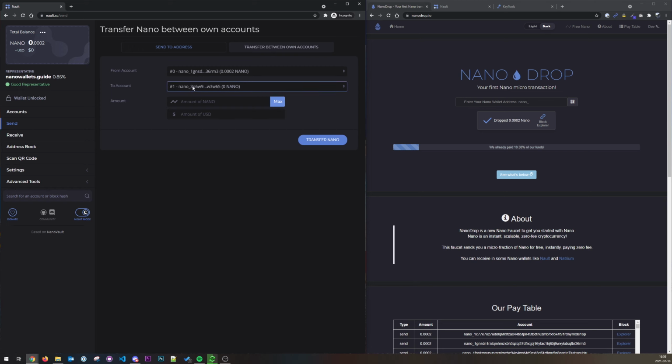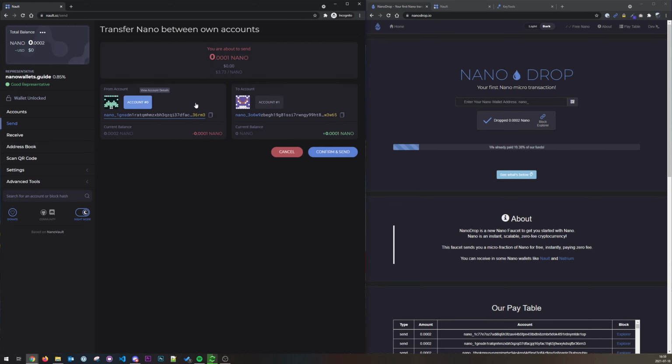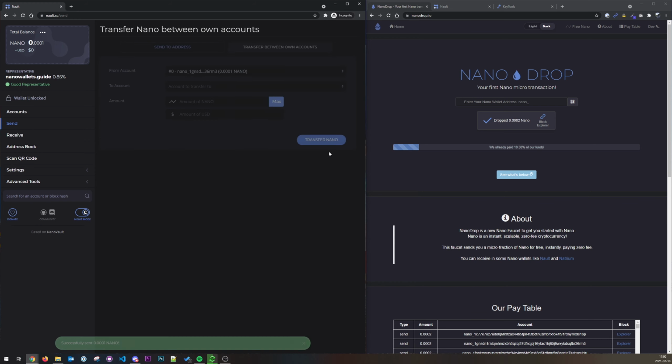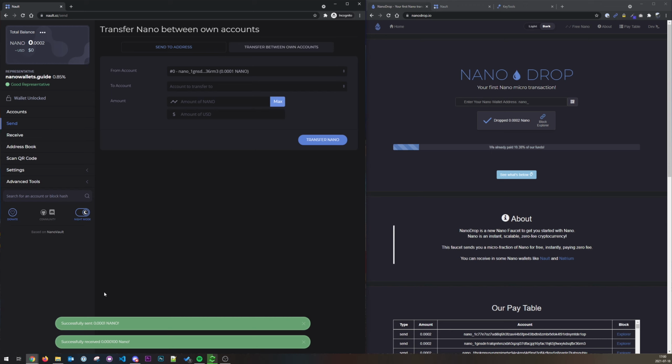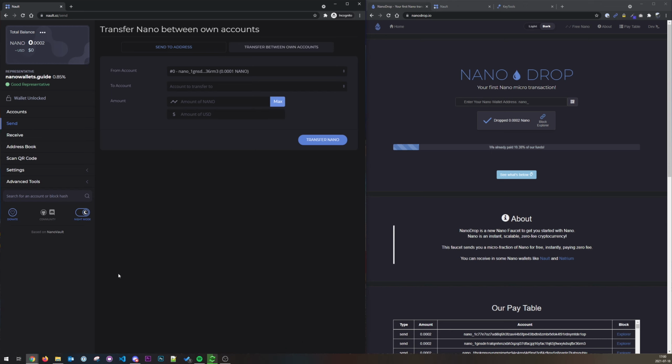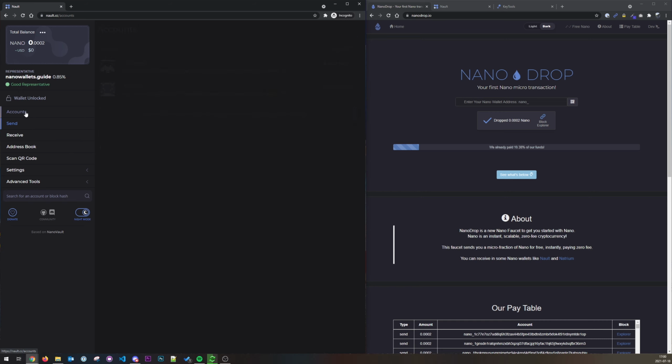So send from here to here, and we can send, let's send half. And then we can verify this one more time before we confirm. And we see also down here it's sent and it's received. So it automatically received each transaction.